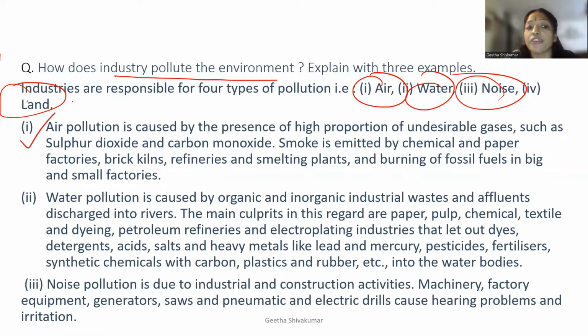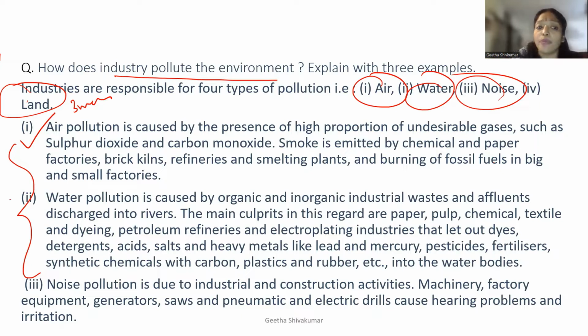And children, they can ask you different questions also for 3 marks. What do you understand by air pollution? Give any 2 measures to overcome this problem. Or what do you understand by water pollution? How can you overcome it? That can also come as a 3 marks question, 1 plus 2, or they can ask you a 2 marks question: give any 2 measures to overcome the problem of air pollution. It is just my assumption that you must know these answers because you are learning these topics from your childhood. So I have just covered general things about air pollution, water pollution and noise pollution.